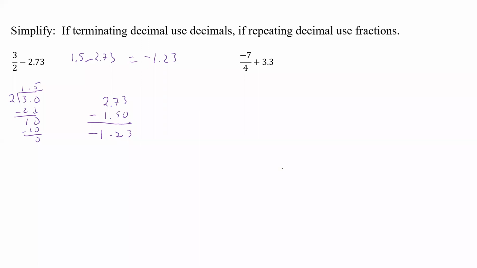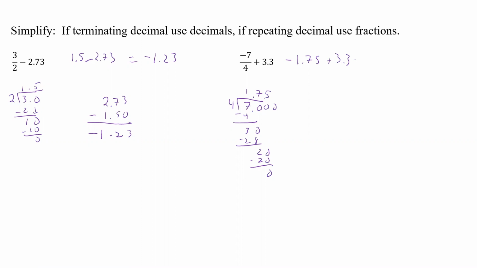Okay. Now, similarly here, we have to divide first to get our decimal. So 4 goes into 7. Well, that goes in once, that's 4. Let's go ahead and add some zeros here. And so subtract that off, that's 3, 0. So if we take it times 7, that'll give us 28. Subtract that, that's 2, 0. Well, that'll go in 5 times, and that's going to be 20. Subtract that, that's 0. So it looks like a minus 1.75 plus 3.3.